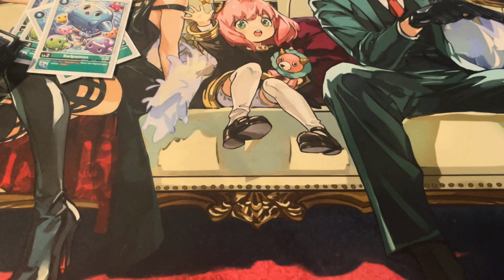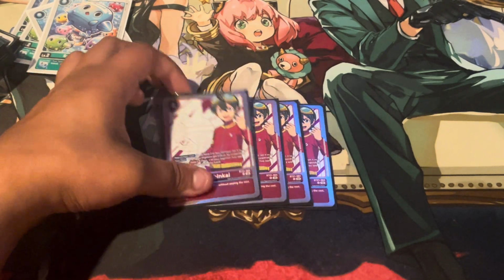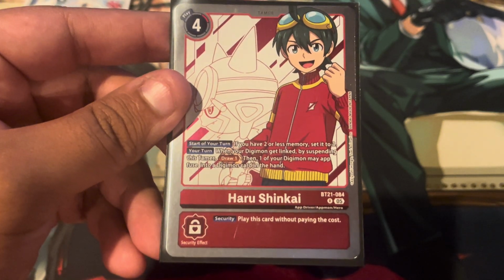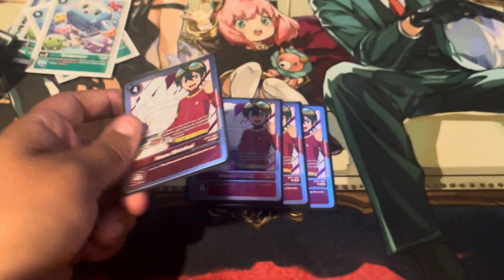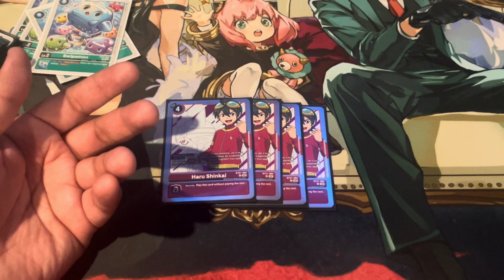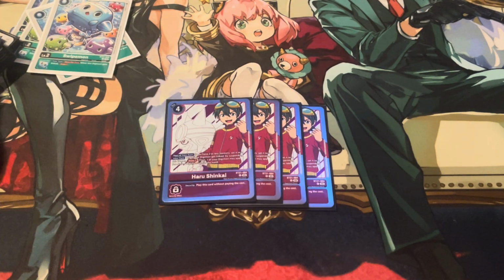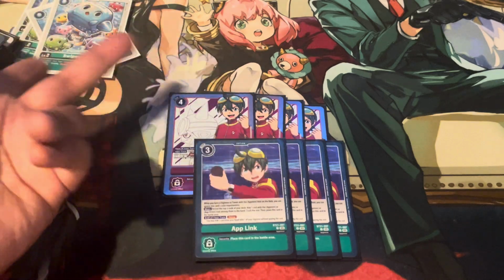And then next off, we are doing 4 of the Tamer. So this card's a memory setter, and so when one of your Digimon gets linked by suspending this Tamer, you can draw 1 card. Then one of your Digimon may app fuse into a Digimon card in the hand. So you're probably thinking, why would this saber let me app fuse when I can already do it for free if I already have it? So reason why is because, basically, they pair really well together.